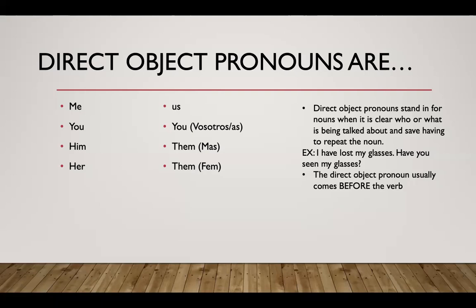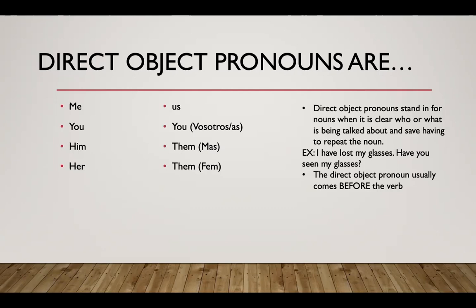So in English, we wouldn't say I have lost my glasses. Have you seen my glasses? You would say I have lost my glasses. Have you seen them? And in that case, it would be the same way in Spanish. It would be, he perdido mis lentes, ¿los has visto?